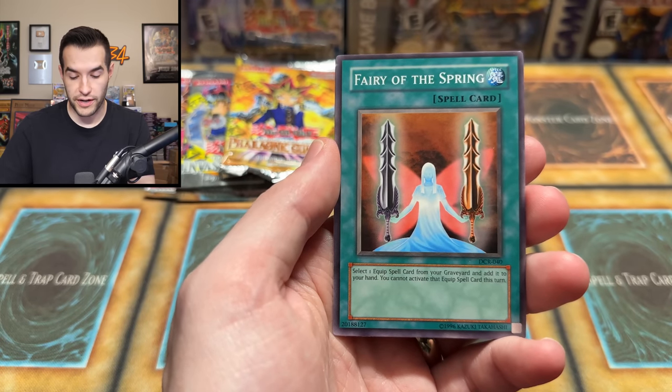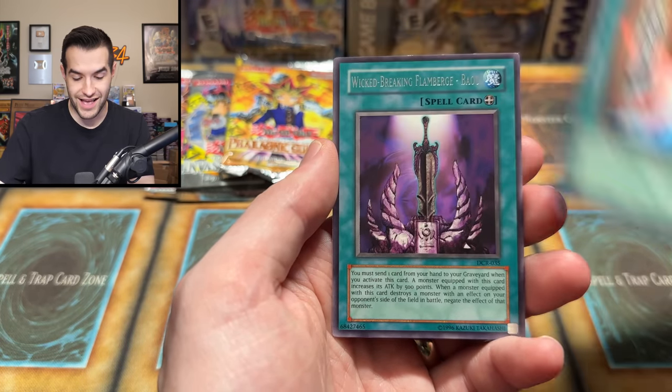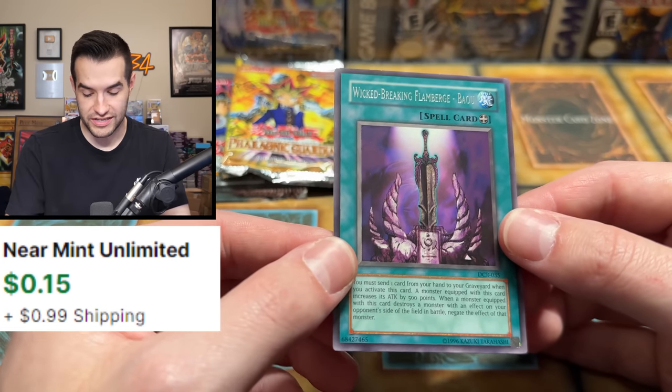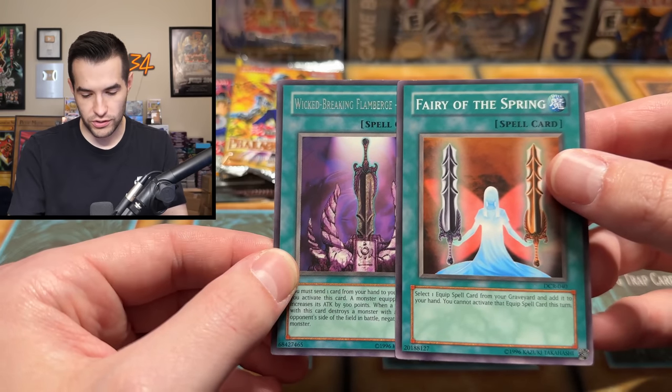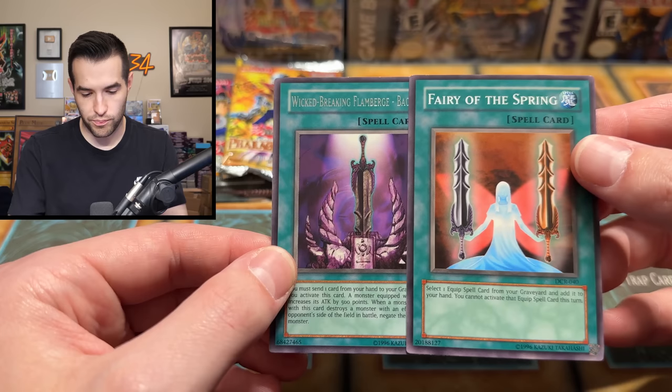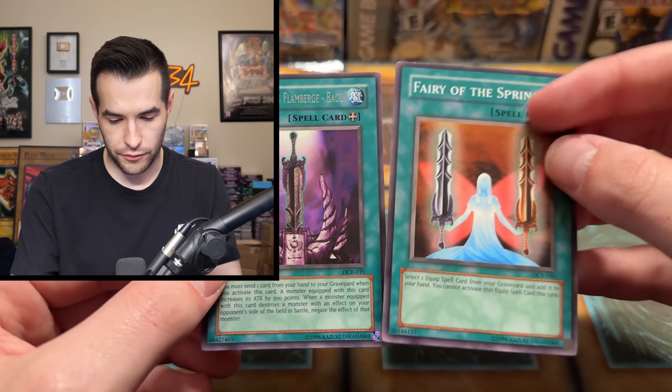Fairy of the Spring. Is that two swords going on there? Interesting. And, oh no, speaking of swords, The Wicked Blade Breaking Flamberg Bow. Is she holding one of those? That looks like it. I think she's holding the Wicked Breaking Flamberg Bow in that artwork on the left. That one's more gold. I don't know if that's a different one, but interesting. Same sword design.